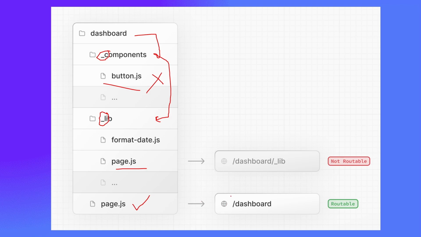So we can access the dashboard because this dashboard has this page.js, and this dashboard library it should access, right? But here it is not accessible. This is because here we are providing underscore private library. Even though we have page.js, it will not return the data publicly if we mention the folder as a private folder. Let's start the practical demonstration.